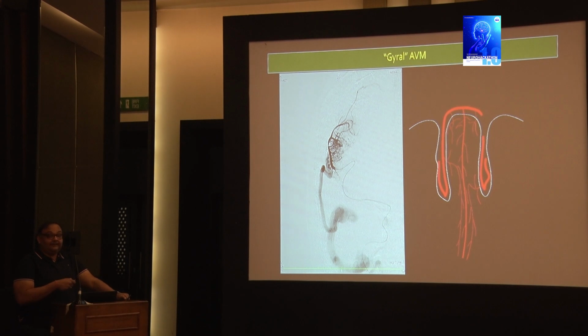Whereas, if you look at a gyral AVM, you do have to take multiple loops, but at the same time, you have to take this so-called cortical bend. You are in the artery, and then from there you have to take a 90-degree bend. So these are situations in which you want the most supple and the tiniest diameter microcatheters, which are only flow-guided microcatheters. For example, in this we went ahead with a Magic 1.2, because even a Magic 1.5 or a Marathon was too large to enter one of these vessels.